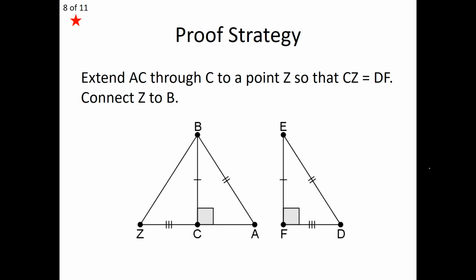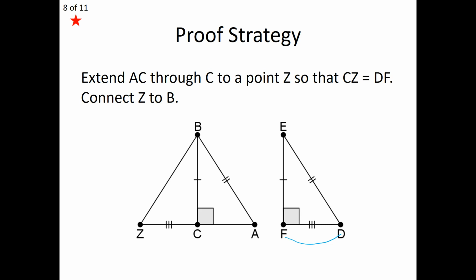So we still have triangle ABC and triangle DEF. Those are our two given triangles, such that they're right triangles, that we have equal hypotenuses and an equal pair of legs. So what are we going to do? Well, here's what we're going to do first. We're going to measure the leg of triangle DEF. We're going to measure this side here, DF. We know the ruler postulate says we can measure. Well, we can also make a measure.